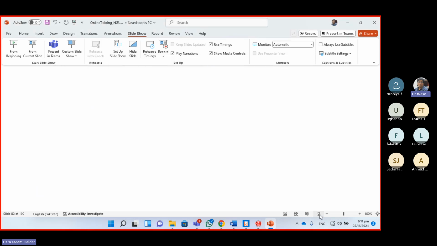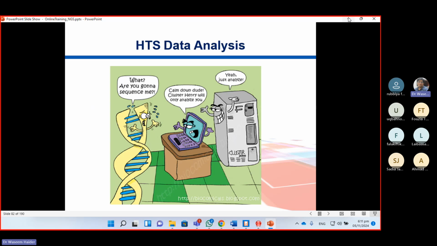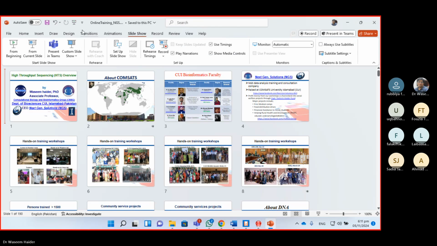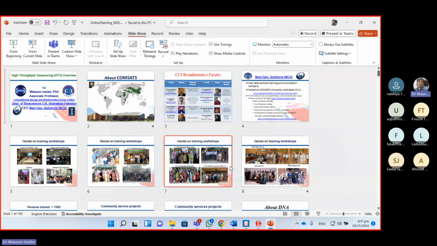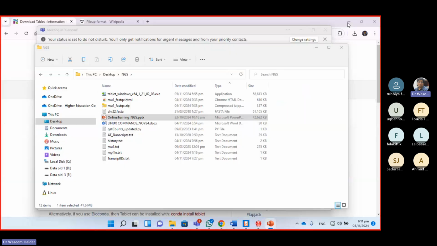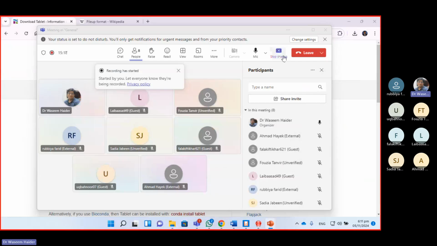Right, not this one. Classic. Yeah, I guess that's what I'm looking for, but it's there on the other screen. So let me share the other screen.